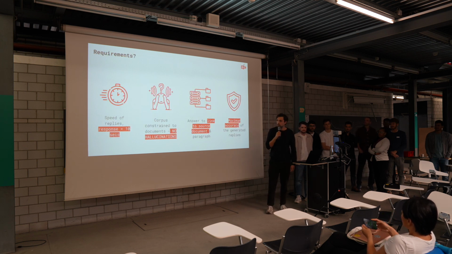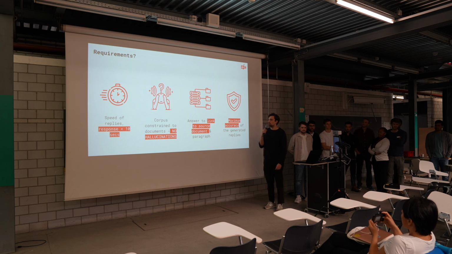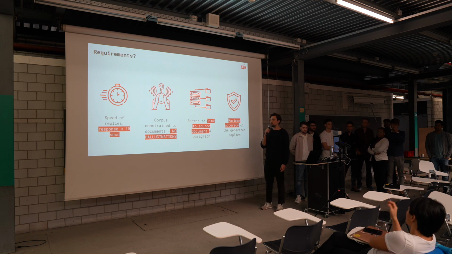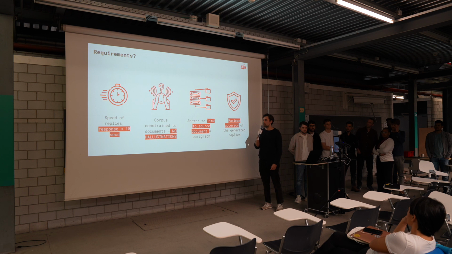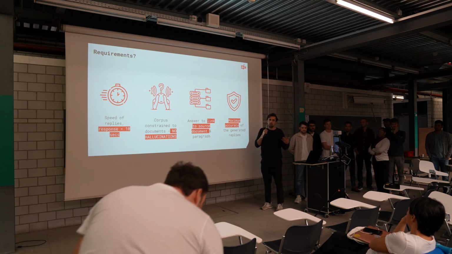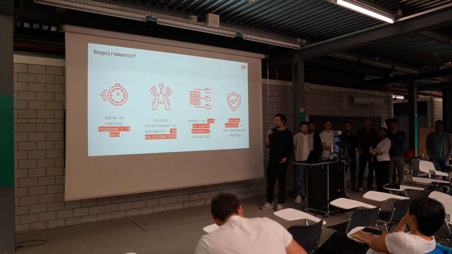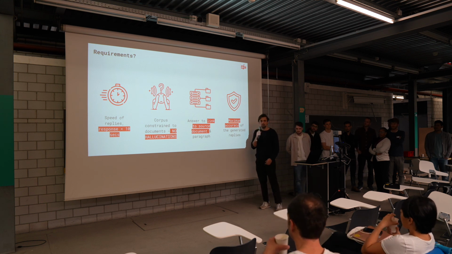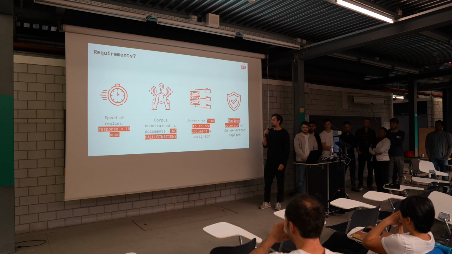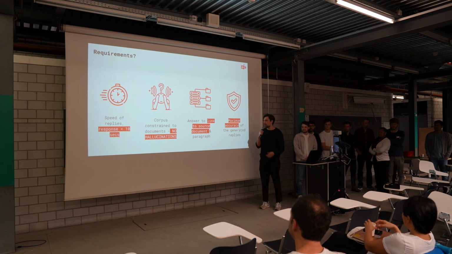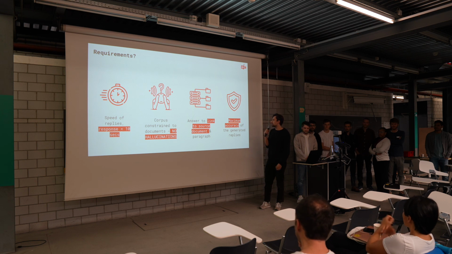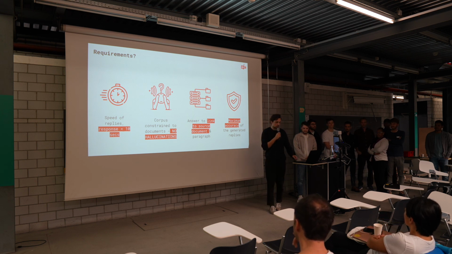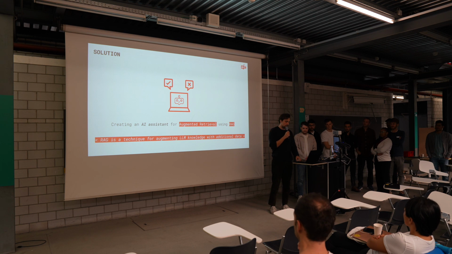And so here are kind of our requirements. We want this to be for humans who want to use these documents, and therefore response time should ideally be less than 10 seconds, maybe even less than 5 seconds. We do not want any hallucinations. We don't want it to make up any data. We want it to ideally link to where it found certain sources. So if you ask a specific question, it should find where it is. And of course, maximum accuracy. And so the solution is an AI assistant using RAG.